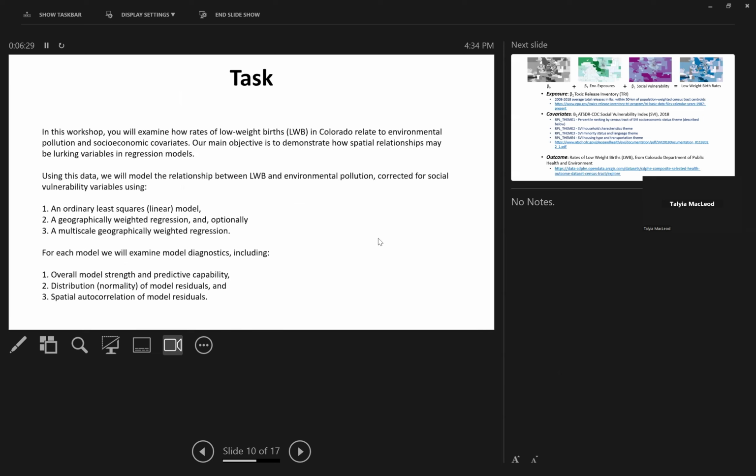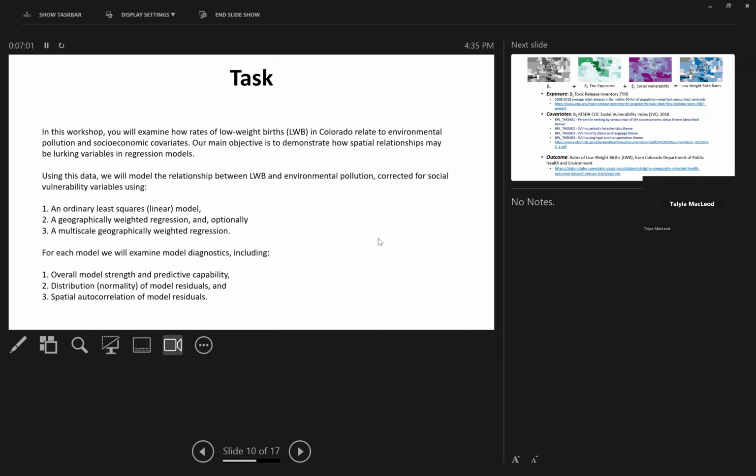So in this workshop, we're going to examine how rates of low weight births, which I'll refer to as LWB, in Colorado, relate to environmental pollution and socioeconomic covariates. Our main objective is to demonstrate how spatial relationships may be lurking variables in regression models. Using this data, we're going to model the relationship between low weight births and environmental pollution corrected for social vulnerability variables.